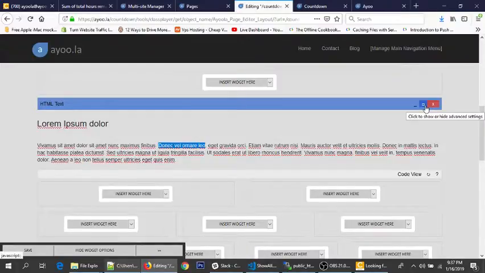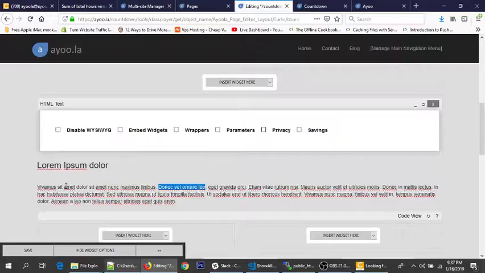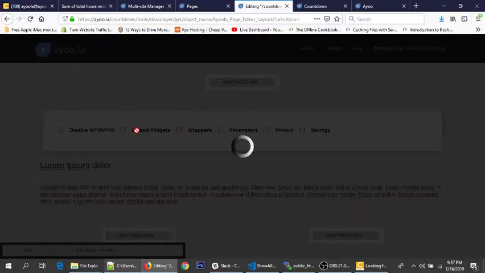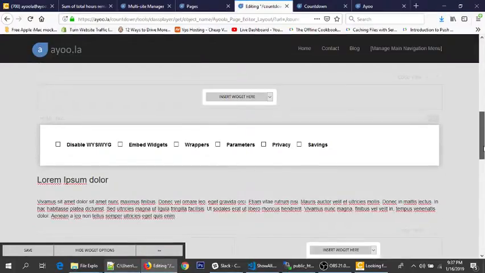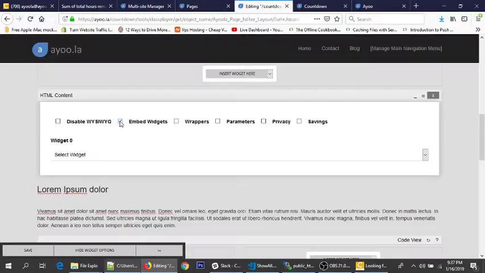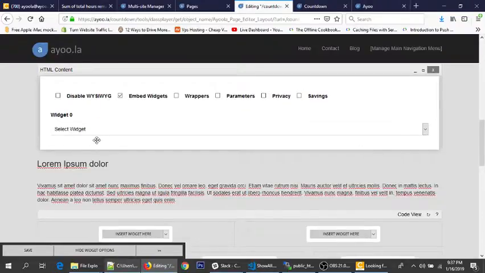So what I do is I use the embed widget option in the HTML text widget. Inside PageCarton, whenever you have any HTML text or any text at all, you can embed any widgets in it, as a matter of fact. So I click on the embed widgets option, and let me click embed widget here. It's going to bring out, say, widget 0, then I should select widgets.